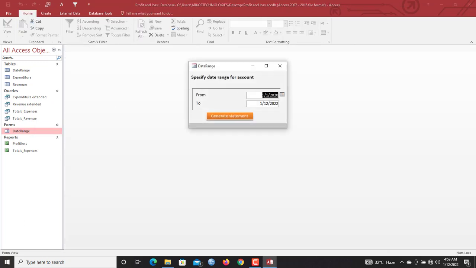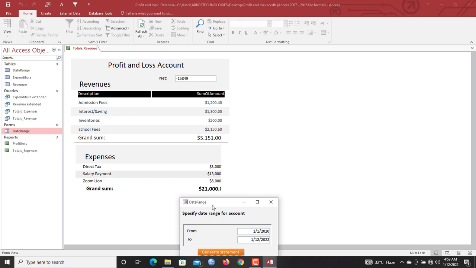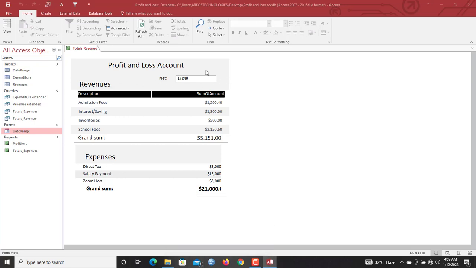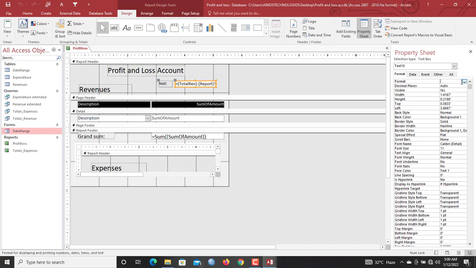So we want the report from these dates up to this particular date. Now we hit it, and here we are. You can see that successfully we've been able to come to the realization of this particular project. Now we are successful. So now it's telling us that we have grant revenue 5,151 and expenses being this. So now the deduction giving us 15,000. So now let's set. The next thing you have to do is to set the formats.